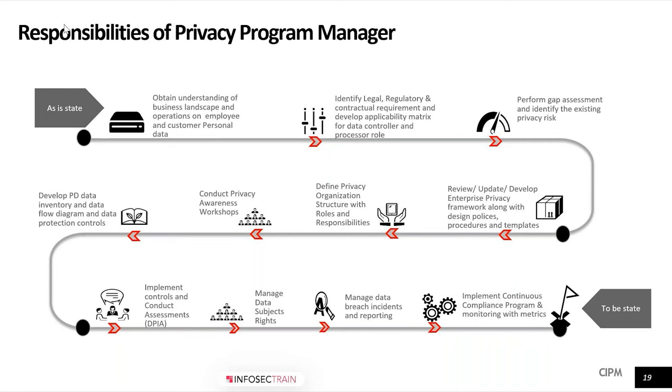If you are working in a multinational company, what will give you the guidance for developing a privacy program, right? And which is beyond a specific law, which means you're going to develop a program which is agnostic of a law. Generally, the industry frameworks we were referring to, NIST or ISO 27701, are helpful, right? So that was an easy question.